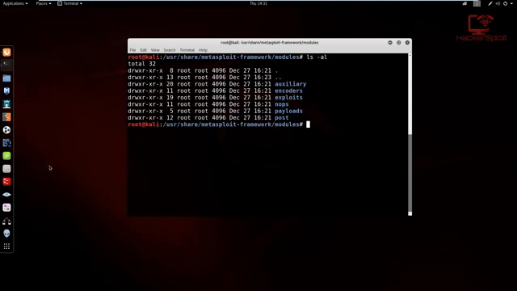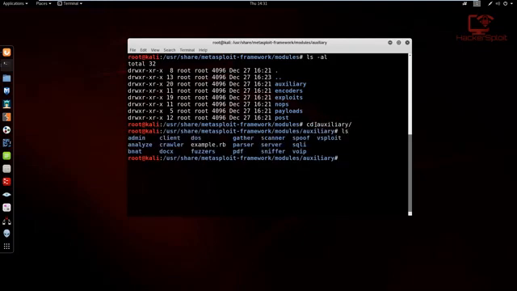So let's explore this further, right? So cd change directory into our auxiliary. All right. And we'll list that in there. And as you can see, it's sorted into something very interesting. So you have your crawlers, you have your sniffers, parsers, your scanners, your spoofers, and you can check them out. They're divided further into these awesome directories, right?